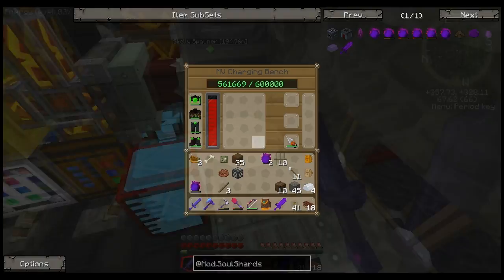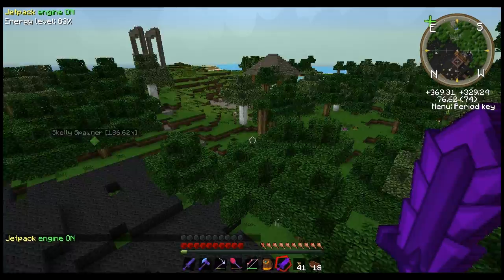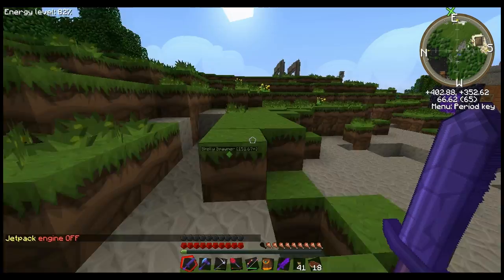It's nice to know. So, as I was saying, what you would want to do is take your Vial Sword with Soul Stealer and Unbreaking. You will want to go to your mob grinder of choice and just let it stack up. So in this case, I've got skeletons.